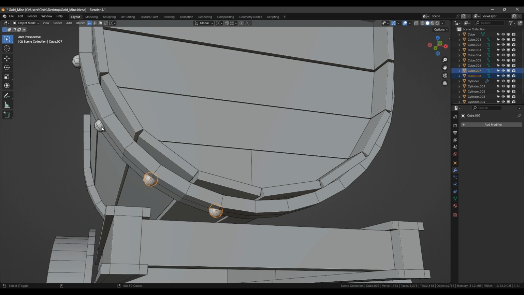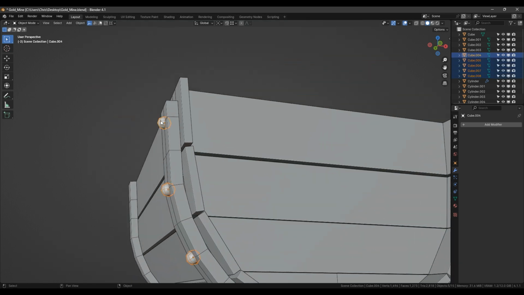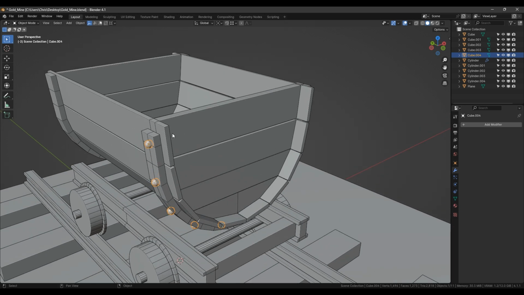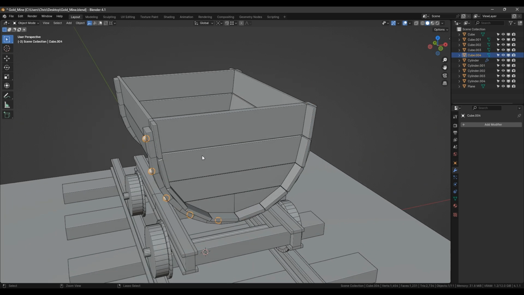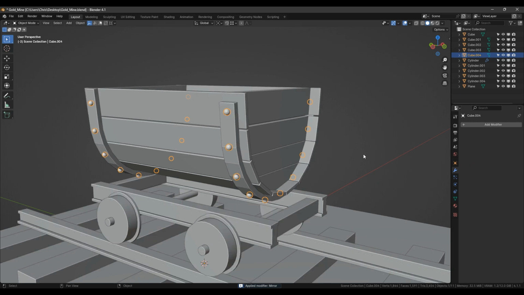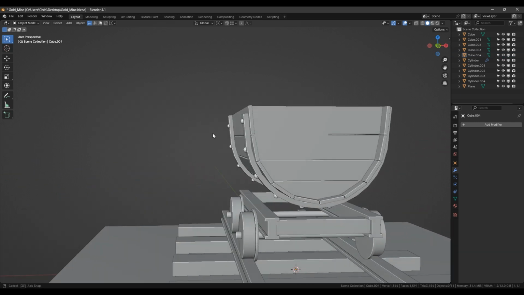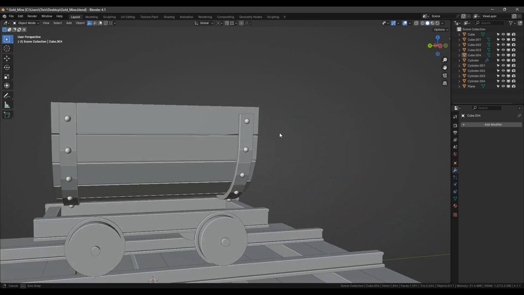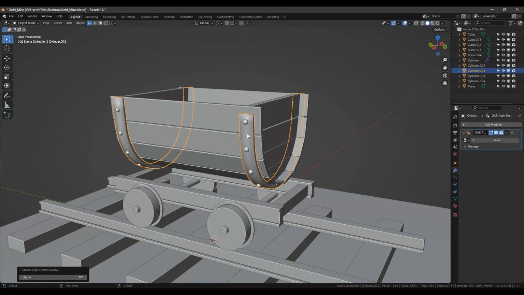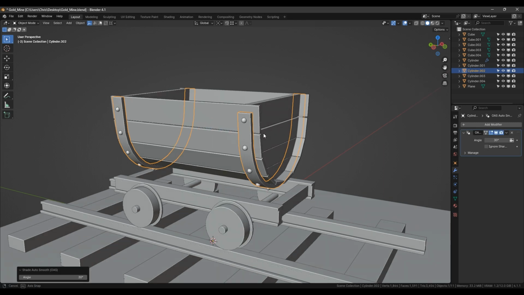So I'm just Shift D and holding Control to snap them to these verts, and then join them all together with Control J. And delete that edge loop because we don't need that at the moment. Apply all the transforms, and then we can mirror these over on both the X and the Y, and apply the mirror modifier. Okay, and they are sticking out quite a bit, so I'm going to definitely redo those later.